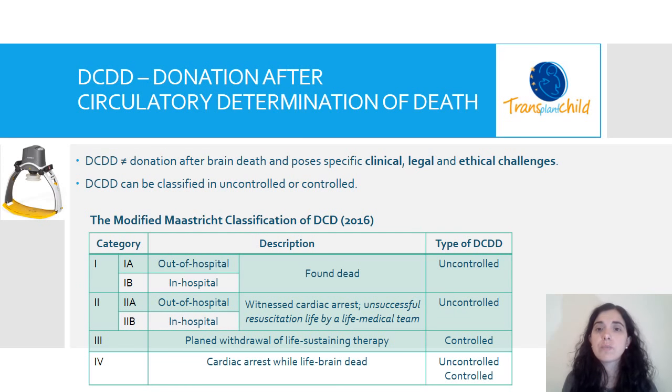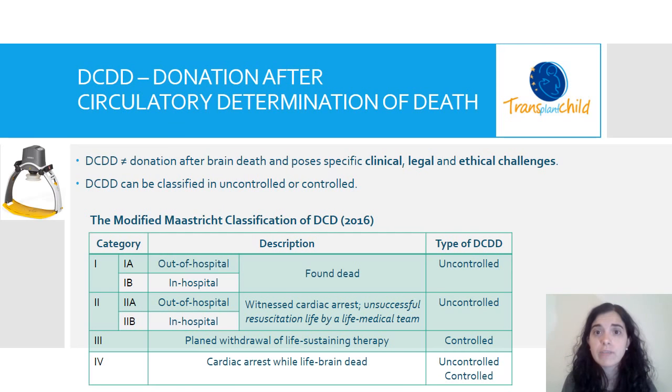After finishing the management of the brain death donor, we are now going to talk about donation after circulatory death. DCDD has been increasing in the last 10 years as a response to the lack of organ availability for transplants. The first classification of donation after circulatory death was made in Maastricht in 1995 at an international meeting. Since then, the classification has changed, and in 2016 the last modified classification was presented according to the evidence that has been rising.